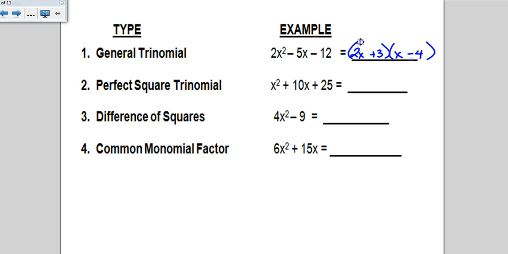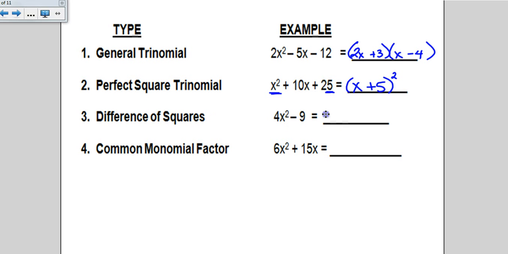And the reason we knew that worked is when you did outer plus inner, you got a negative 8 plus 3 in the middle, which gave us our negative 5 in the middle. Now, a perfect square trinomial was sometimes a pattern you noticed because the first and last numbers were perfect squares. So that made you think, oh, it's probably going to factor into something with the square roots. And it turns out this factors into x plus 5 times x plus 5, or sometimes we wrote that as x plus 5 quantity squared.